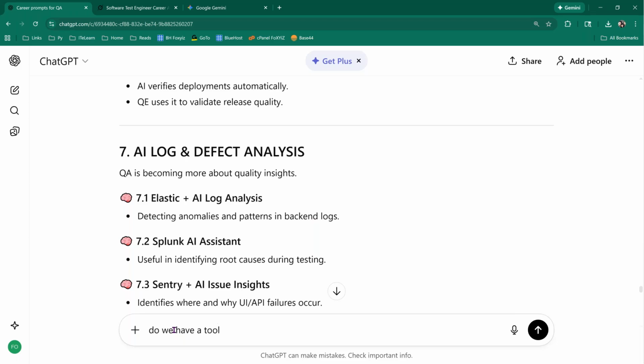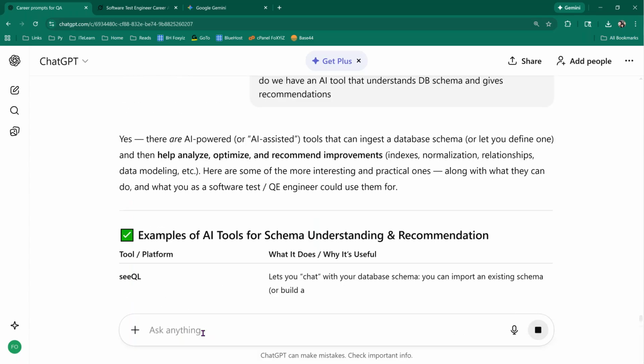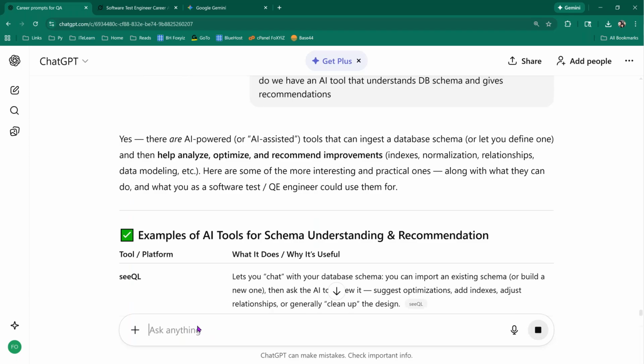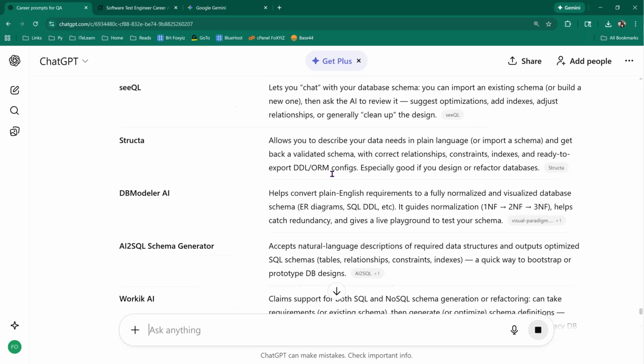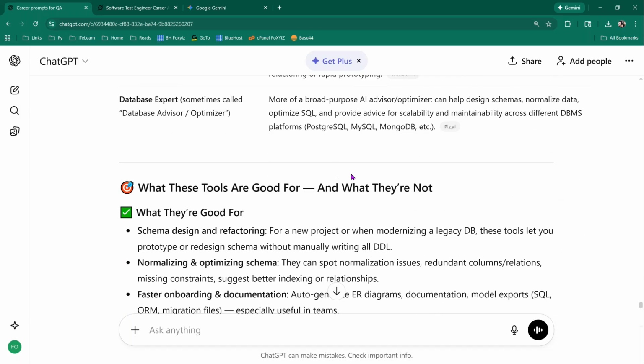No, not something that I've heard recently which is popular, that understands the DB schema and gives recommendations, correct? So the question is whether there is a tool that does it without AI currently. You have a lot of existing tools that do it. Now with AI, there might be a few tools. So how are you doing it currently without AI, Sharath, if I may ask?